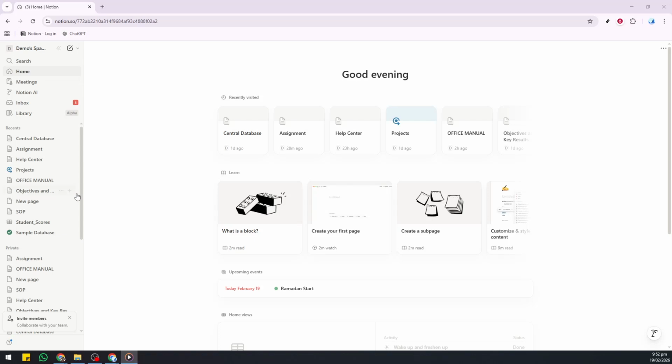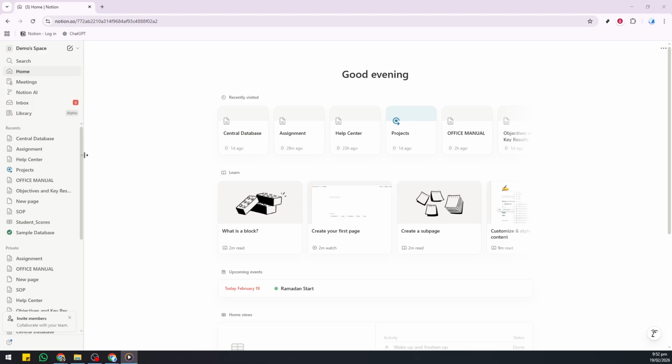In today's video, I'm going to teach you how to build a document management system in Notion. First, open your browser and head to notion.com. Click Login at the top right. On the sign-in screen, choose Continue with Google, then select your Google account to enter your workspace. Any sign-in method works. The goal is simply to get into Notion.